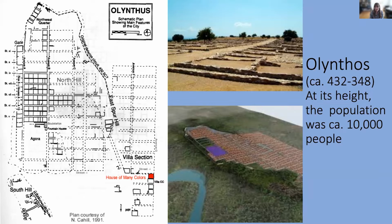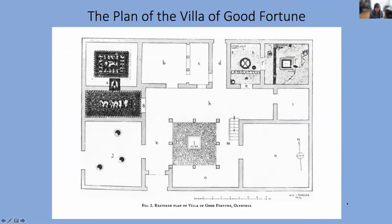And very interesting. The reason I think it was a good choice to go with the Greek villa rather than the smaller ones is because I was trying to communicate this level of interaction between the elites, the higher classes, the middle classes, and the slaves living in the household. So this is the society that I'm trying to show them.